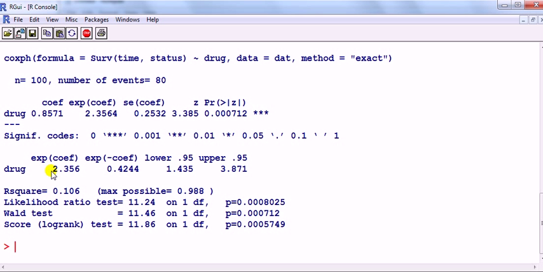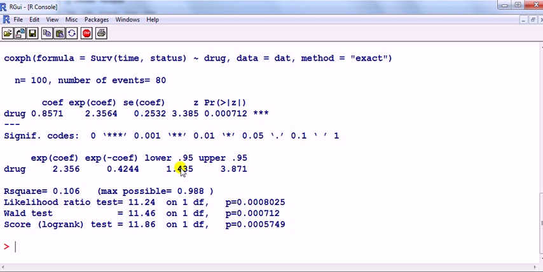So I gave you the interpretation of that before. In a word, this thing here is the hazard ratio. So if you're asked to report the 95% confidence interval for the hazard ratio, this is it.